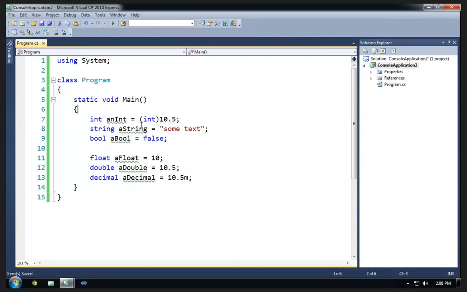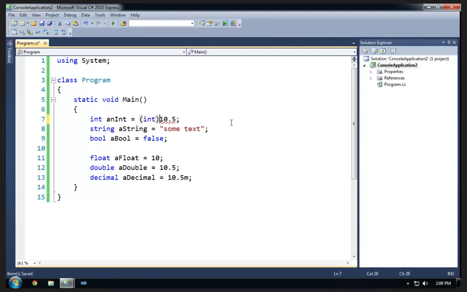But what I could do if I wanted to is use the explicit conversion to change the data type for me. Now, as a rule of thumb, with the exception of floats, doubles, and decimals, the way I like thinking about it is, if this contains information that is going to be lost during the conversion process, it's probably going to require an explicit conversion.